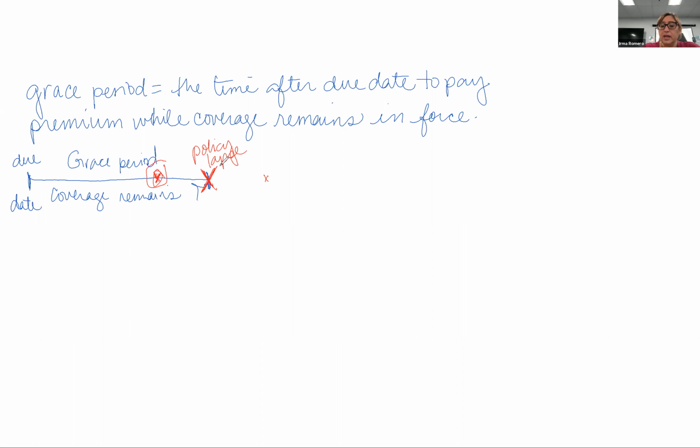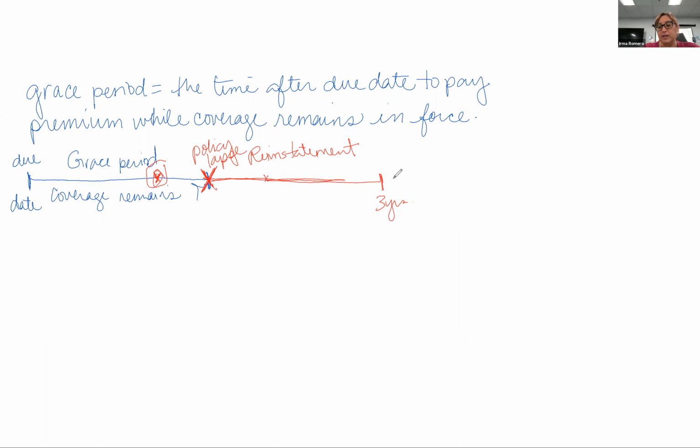Now, if the policy lapses, and we're only talking about life insurance now, let's go back to life insurance. If the policy lapses, you have what's called a reinstatement period. Again, these are all outlined in the contract, right? So what does reinstatement mean? To get it back, right? To reinstate means to get it back. In the reinstatement, they give you 3 years. Now, check it out. I've seen contracts that give you 5-year reinstatement.